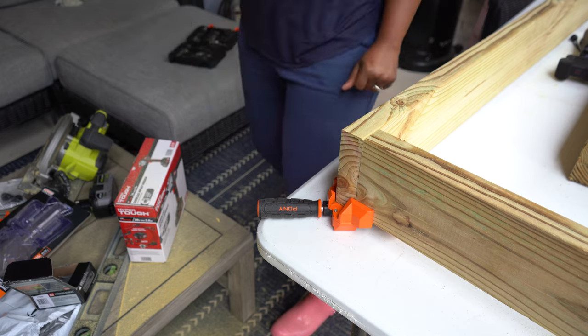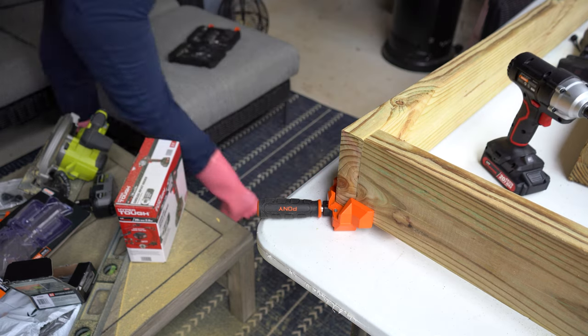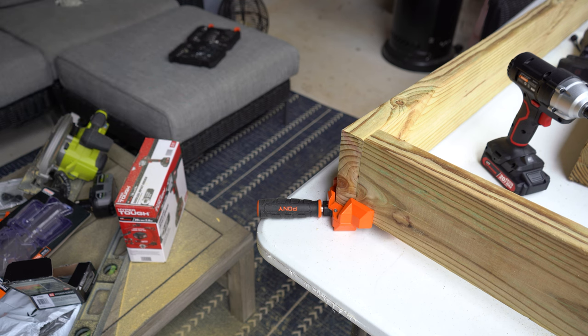Now, I am doing a happy dance here because I conquered my fear of this device, but yeah, the clamp's not necessary.